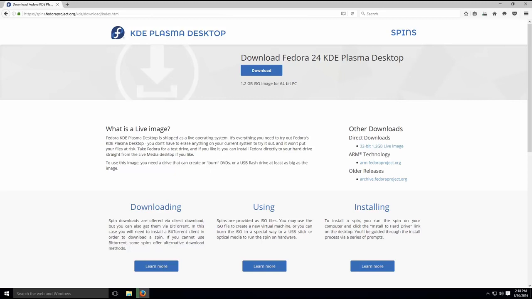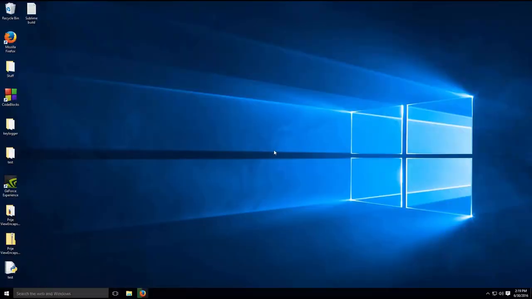And I'm going to use this time to tell you why I chose this one and why I am downloading the KDE Plasma Desktop. First of all, Linux as an operating system and as a desktop environment come in two separate packages. You have several desktops which you can use for the Linux operating system, and you have God knows how many Linux distributions out there which function with a wide variety of desktop environments. So Linux is not like Windows where you are pretty much condemned to a single desktop environment, and they all look the same to me pretty much.